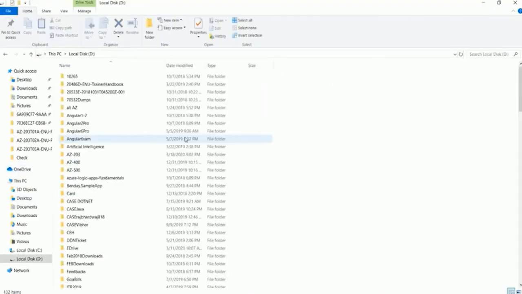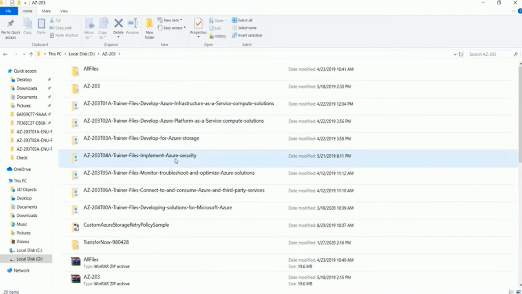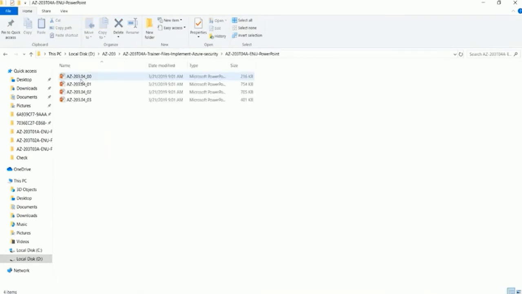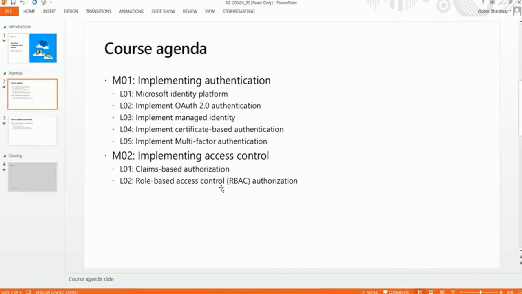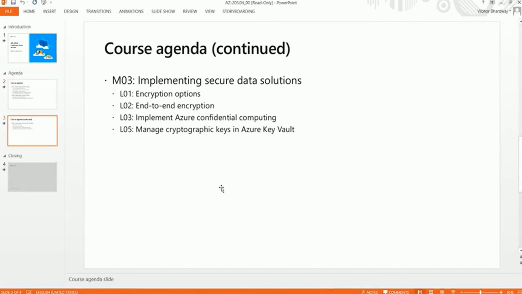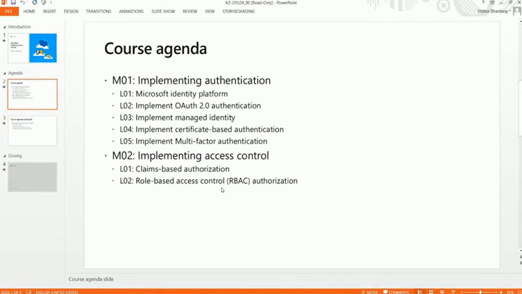Okay, so we have finished this also. Now we will move for the security part. In security, what we have, let me explain. That we have authentication, implementing access control, and we have secure data solutions. So I will just quickly take the authentication part, that Microsoft Identity Platform. Now in these days, in our production environment, we are using identity framework, which is using OpenID and OAuth protocol, and it has become a standard.